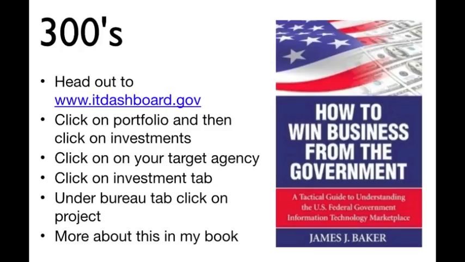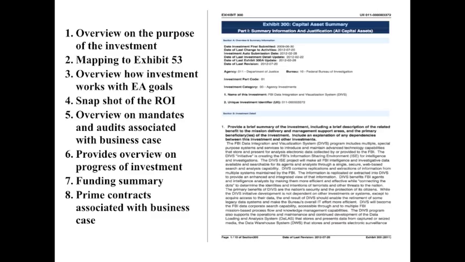And like I mentioned earlier, these are fantastic documents. Just look at your screen right now. Look at all that you can learn. You can get an overview of the program. You can understand its funding, how it's rated, overview and mandates, as well as any audits associated with the business case. It also will give you prime contacts as well as managers that you can call, and it gives you project identifiers that you can pull back to the actual federal budget. This is a must-read for anyone that's in business development, proposals, and executive management, and understanding their government customer.